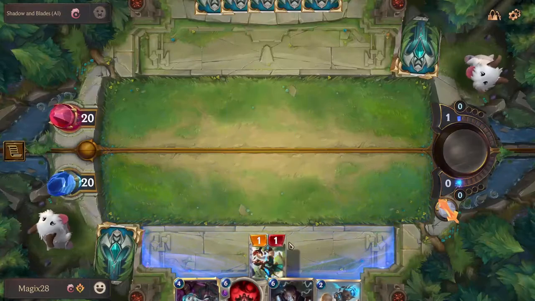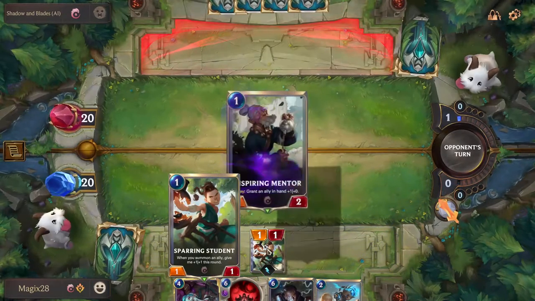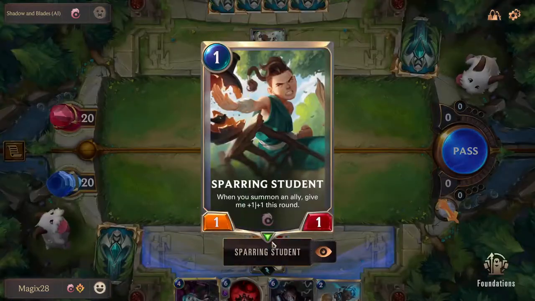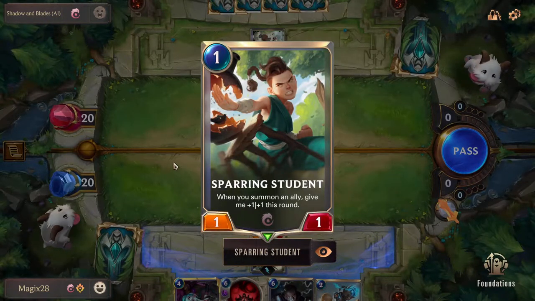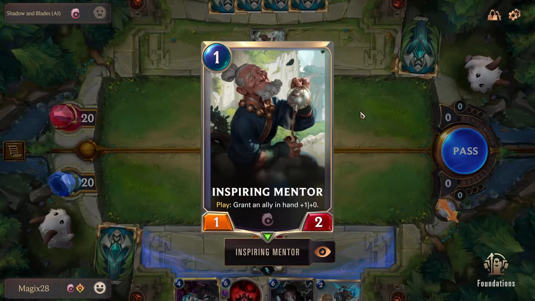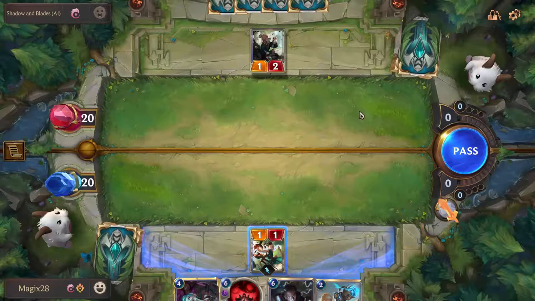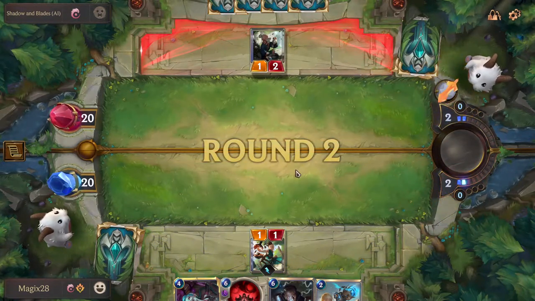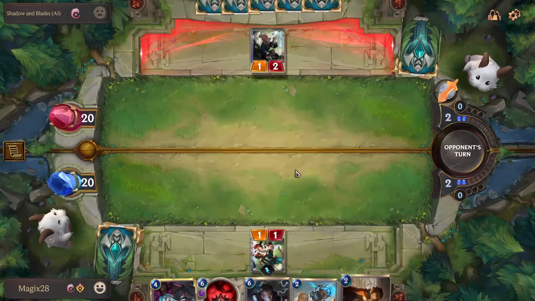Alright. How'd you do that? Move one sprint for each crab I saw today. We can't really attack in there. This is Inspiring Mentor. Is stronger, so we just pass.